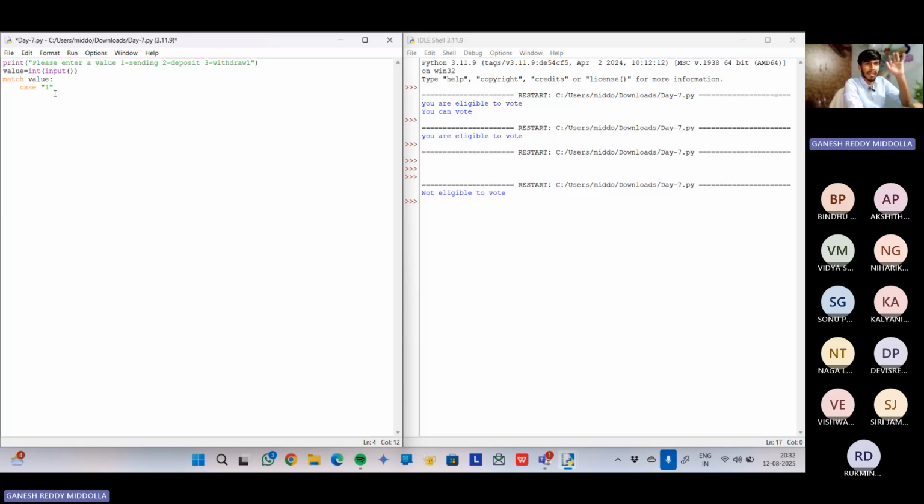Whether it is a string 1 or integer 1. Integer 1, Anna. Integer 1. No. If we give 1, it could not be. So let we give single quote and let we see what will happen. Case 1, and then you need to give print, like print the amount is sent.